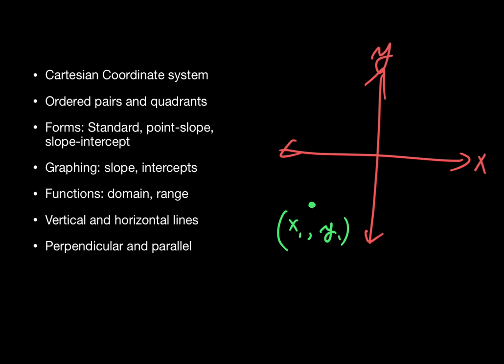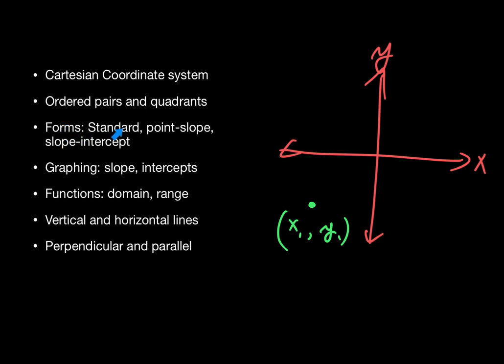If you're ever working on maps, reading actual maps where you have longitude and latitude, it's a giant Cartesian coordinate system. Now it's actually on a curved surface, which makes it more complicated, but it's still a Cartesian coordinate system. And they have different things that we'll cover here quickly.